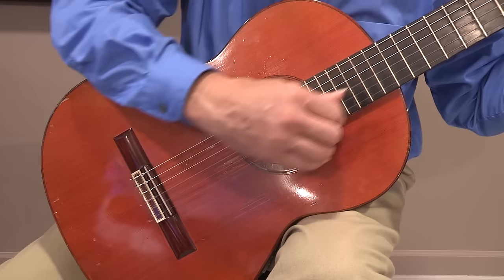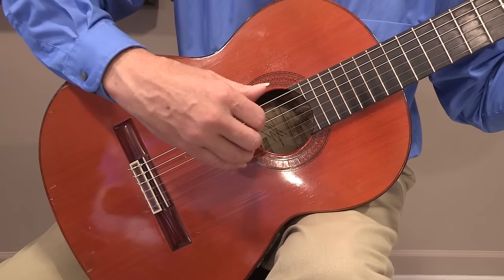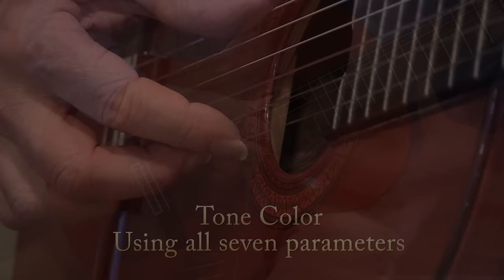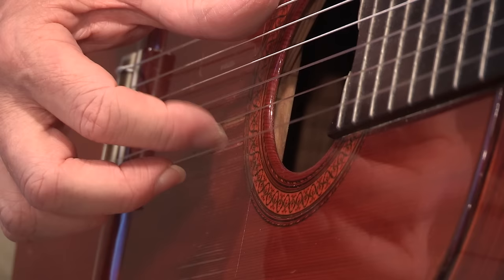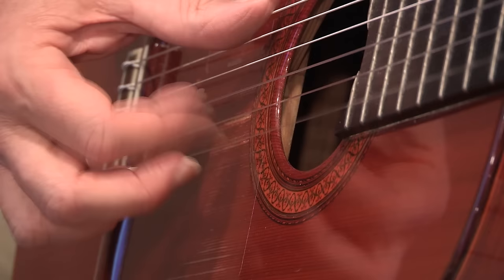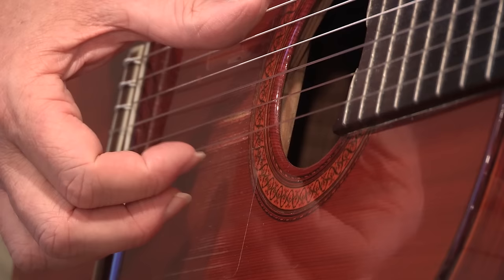Always keep the arm on the guitar — never lift it off to move from location to location, because you lose all contact with the instrument, the fingers have no idea where the strings are, and you'll make many mistakes. The arm always stays on the guitar. With these seven parameters at just one spot on the string, you can produce a huge variety of tone colors: straight on, left side, hooking from underneath, adding downward pressure, slicing left, releasing right, adding more flexion — just a ton of different colors.